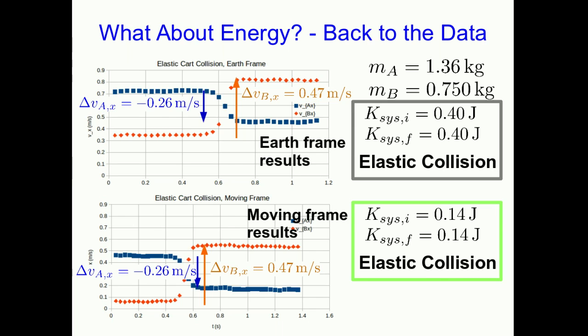It was 0.4 joules. And as you'll see, as I show you the real data, I was actually telling a slight fib there. However, I will show you that I wasn't telling a serious fib, because the main claim I was making was that there was agreement between the Earth frame results and the moving frame results, and in fact there was good agreement. It just wasn't quite as simple as I claimed it was.